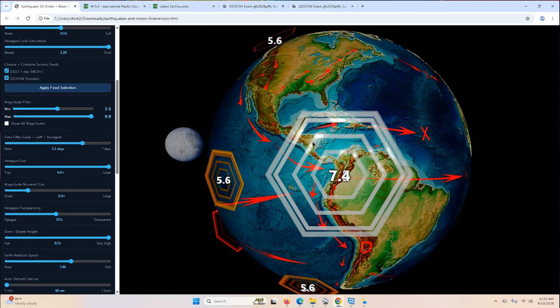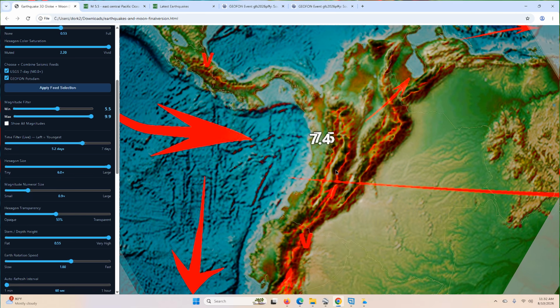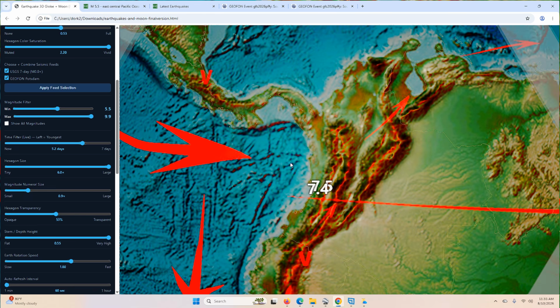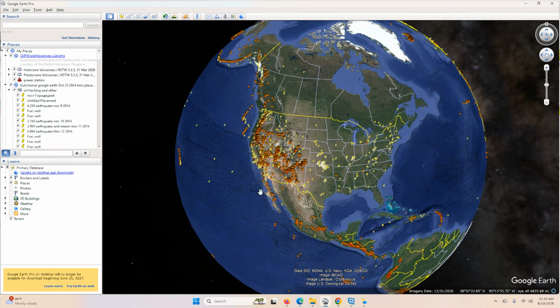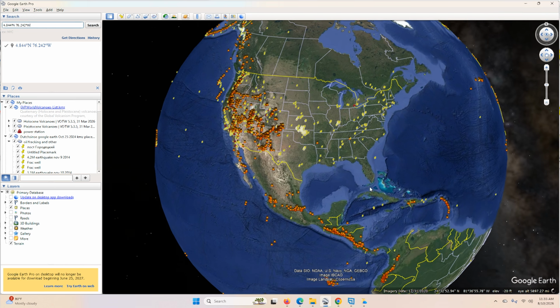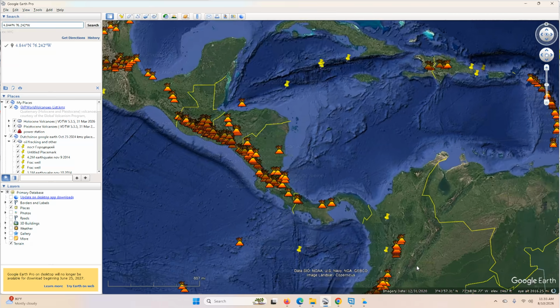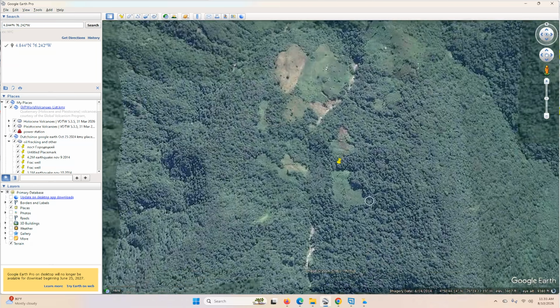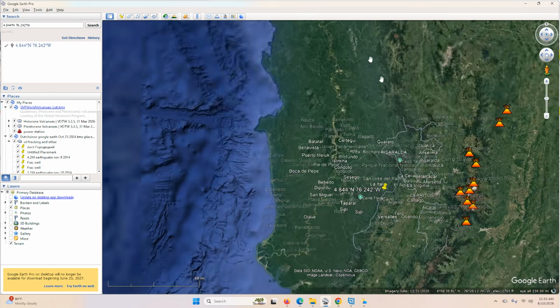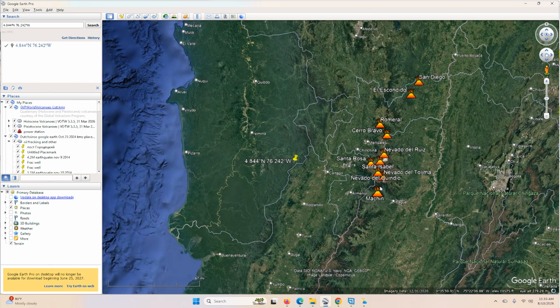Now, there's no tsunami warnings or anything like this, guys. It's on land. And we need to go pull the coordinates from whoever's got them available, and we'll put them in over on Google Earth. I already measured earlier, and this is taking us west of Nevado del Ruiz volcano. But let's go put the coordinates in and show you. Nevado del Ruiz shows up from time to time on the list. It is not on the list now. Instead, Purace volcano has been on the list over and over again in Colombia, but that's slightly different, of course.